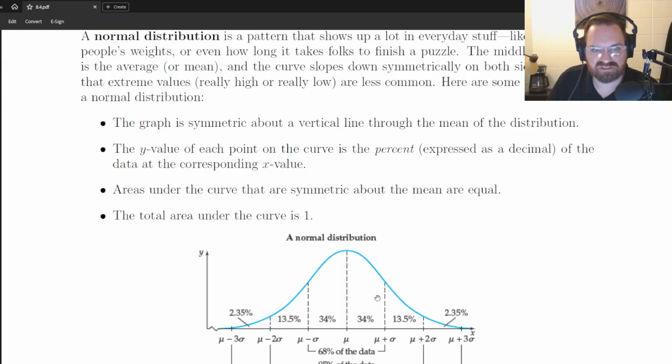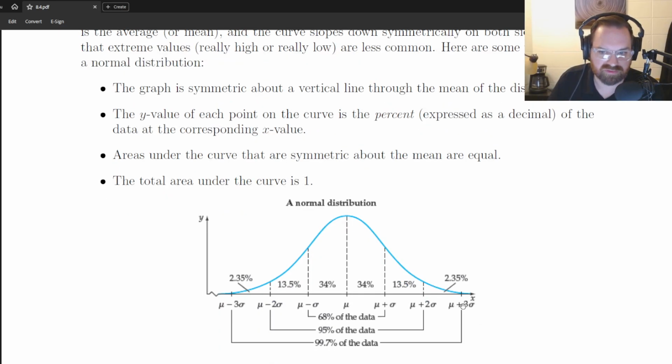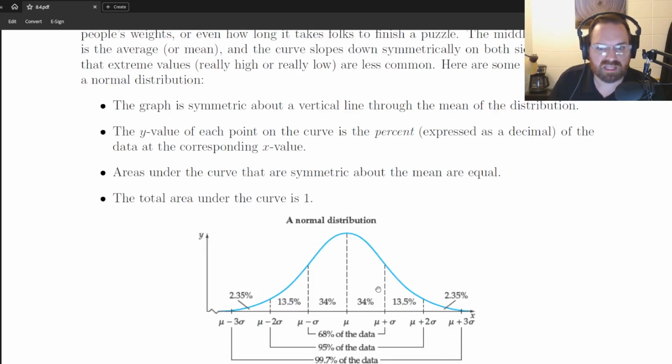You do have your high values that are going to be really high up here, pretty far away, using multiple standard deviations. We talked about this last time with z-scores, right? So your z-scores are going to be a z-score of 1, z-score of 2, z-score of 3, and so on and so forth. This would be -1, -2, -3. Each of these z-scores, or the distance away from the mean, has a certain amount of data that fits inside of the bell curve. We call it a density function.